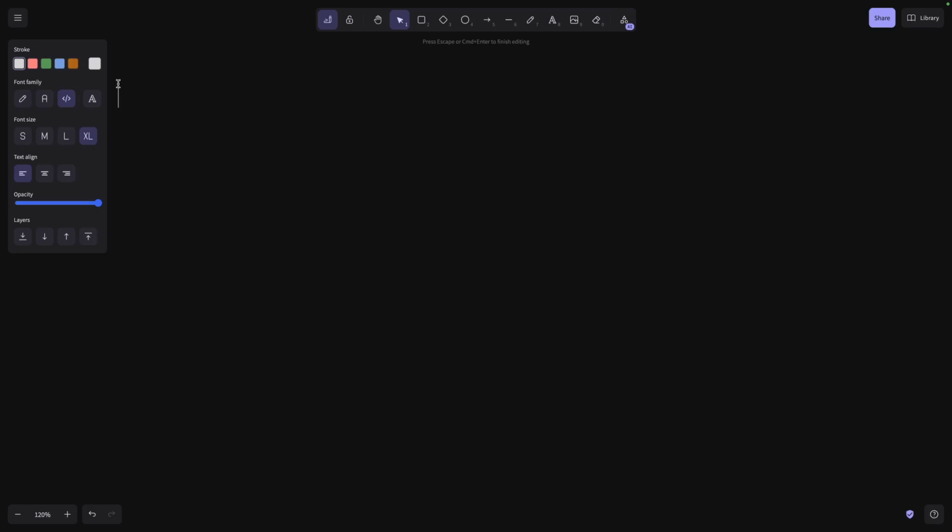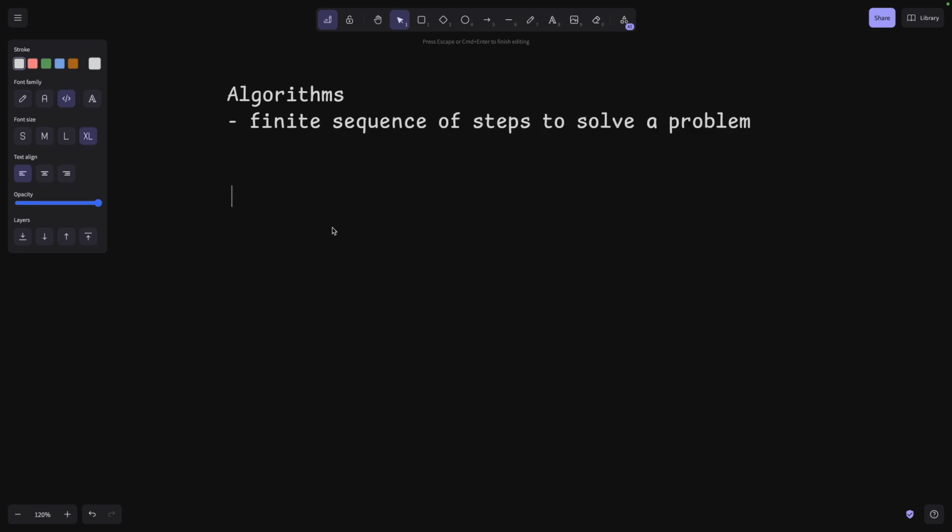So today I want to start talking a little bit more about algorithms. An algorithm is basically a finite sequence of steps to solve a problem. Say we are looking for something. It could be that we are looking for the location of a particular number in an array. There could be a lot of scenarios. I could search for a particular person that would fit a particular criteria. So this is a search problem.